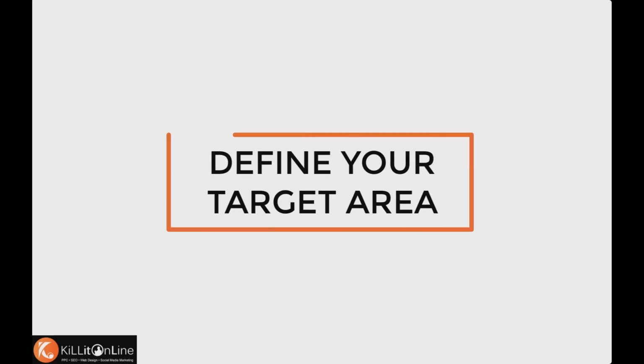The next thing you need to define is the area, and by area, I mean names of the cities or suburbs. Once you have your search phrase, which can be, let's say, once again, mold removal, then you can define your audience and the area, because then you can write accordingly. You can use the names of the cities that you're targeting in your content, in your landing page, because that'll help Google understand that this page is about this particular service and in this particular area. So that'll help you rank high in the area you provide services in.